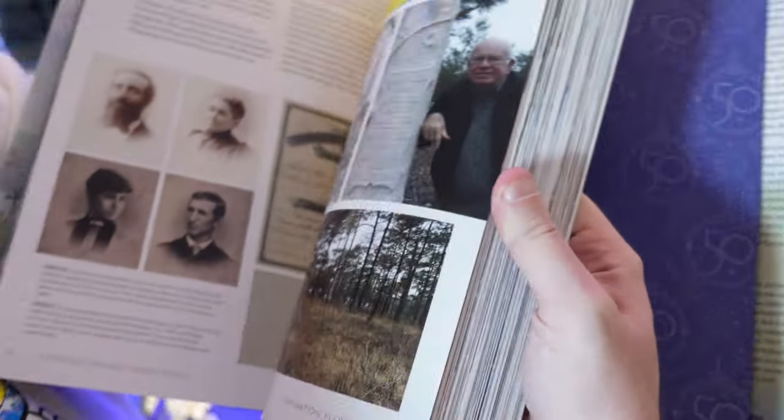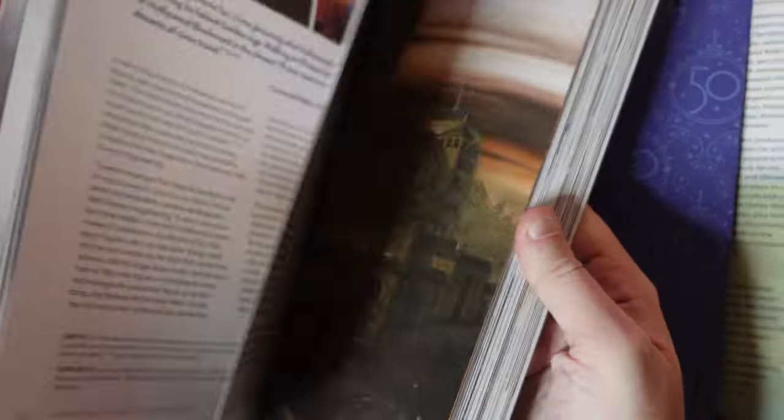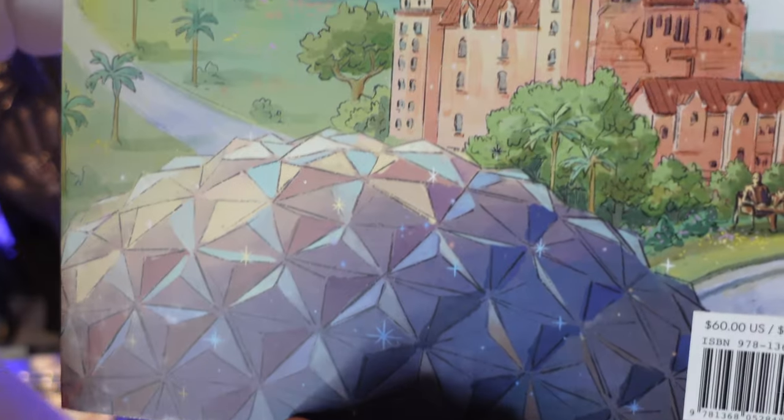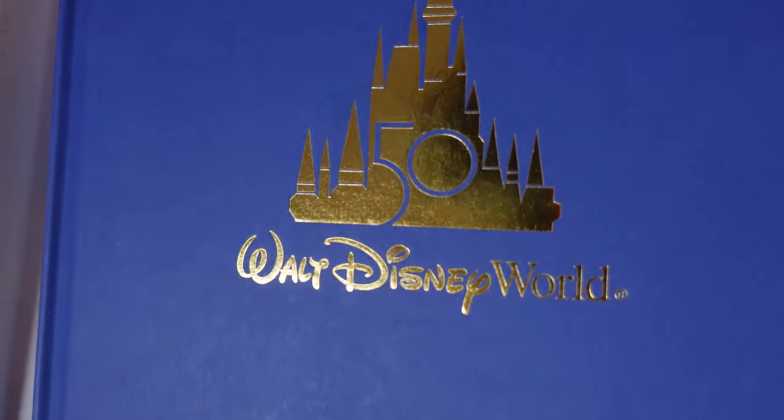You can actually buy a spirit jersey with pretty much that whole design right now. Finally, we've got the big one. This is something you don't have to be in the parks to buy, and it is the Walt Disney World 50 Years of the Most Magical Place on Earth. Essentially it's just a hardback coffee table book which is full history going into detail — whether it be Imagineering, advertising, everything you could want. It's really beautiful. There's quite a lot in there I didn't know before. It's not just what's been before, but also what's coming up — there's the Star Wars Starcruiser and Tron represented in there. It was about 20 quid for that book, really nicely put together. I'm not that struck on the artwork on the front, but the overall book is actually quite a hefty bunch of pages.